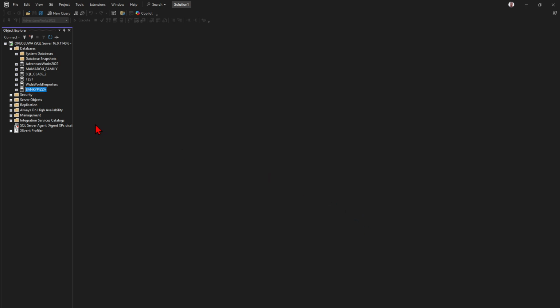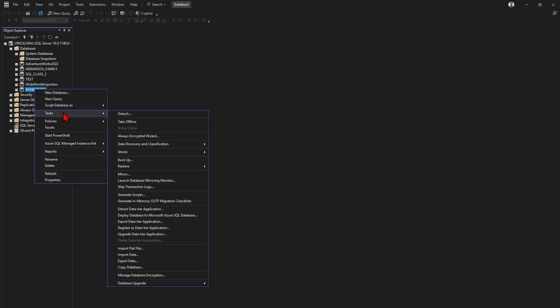So what do I do next in SQL Server? I go to Banky Pizza and then I right click on the database, and when I right click on the database, I'm going to see a place that says Tasks. So in the Tasks side, I'm going to go down to a place that says Import Flat File. So we have two imports there. One is Import Data and the other one is Import Flat File.